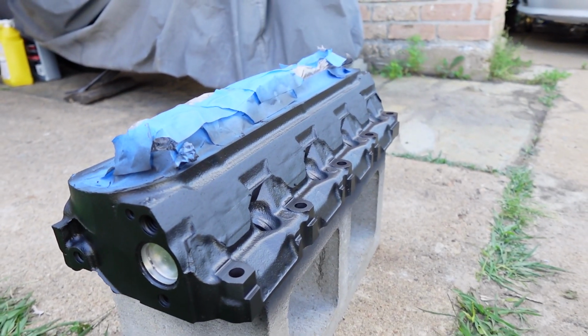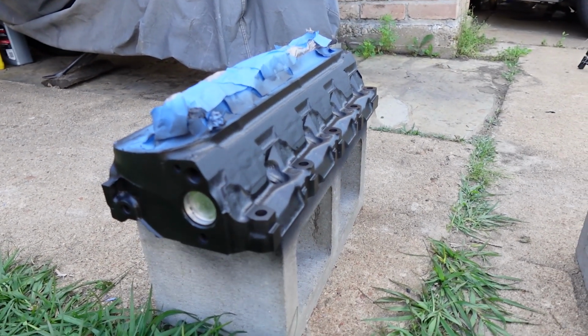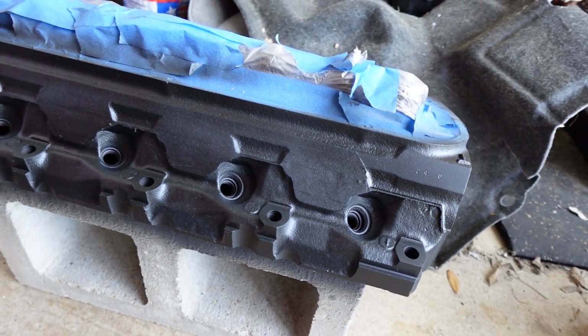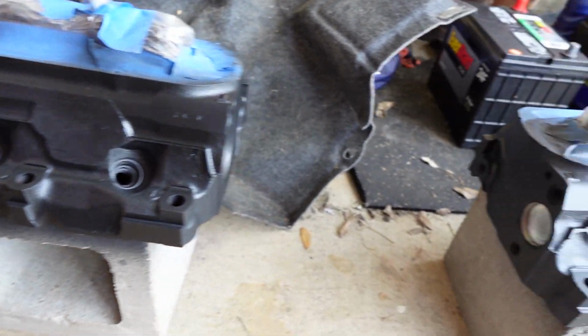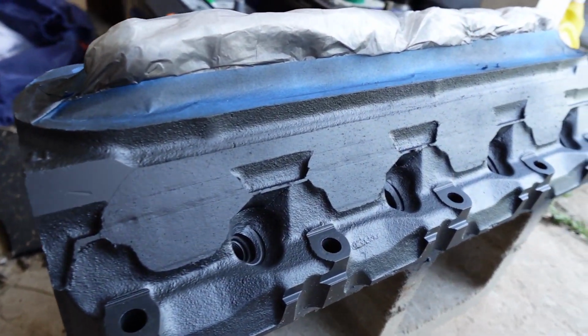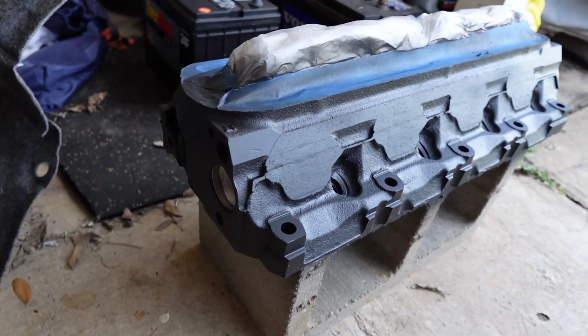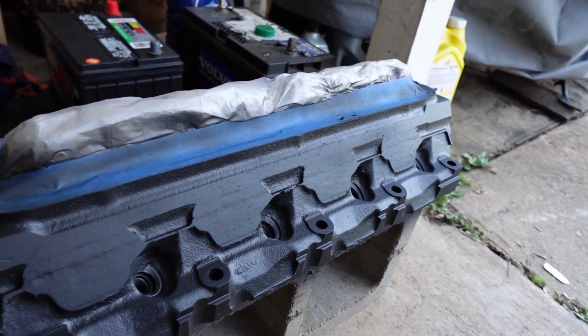And just go ahead and let this dry, and then we'll get on to the top coating. So it is the next day. The rust converter has been on there a full 24 hours. It has dried. I cleaned the heads off of any little dirt and dust they might have collected overnight. Now it's ready for that top coat.